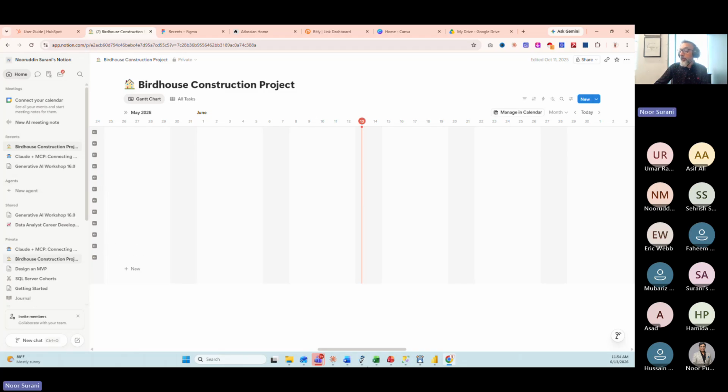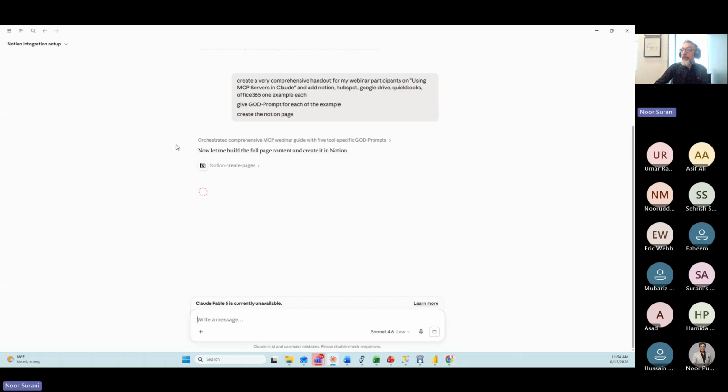A new document will appear automatically over here, and this Claude is doing the work. So think about it. It is doing the action. It is generating the content. It is going to Notion. It's going to create a page. It will do the formatting of that specific document. And what I can do is I can just right click and share it with you all.